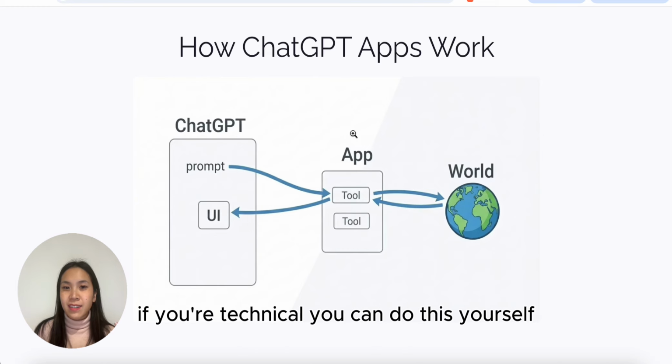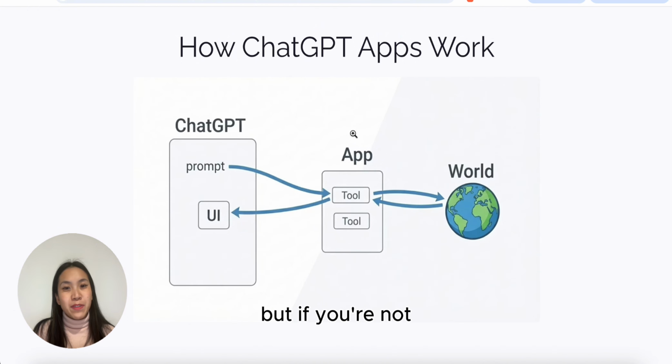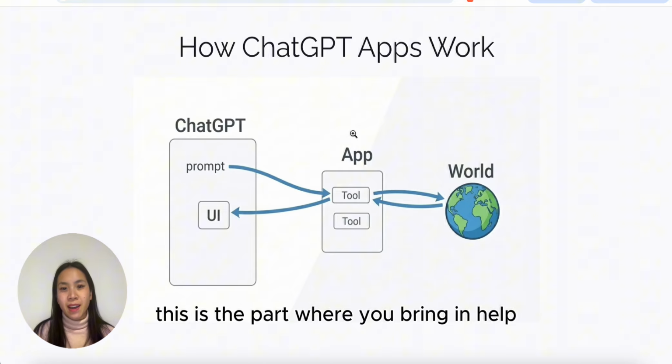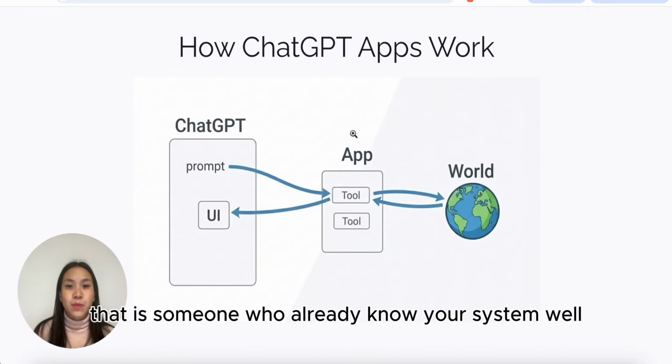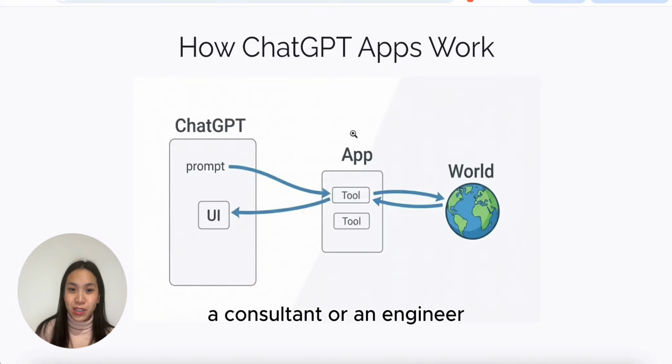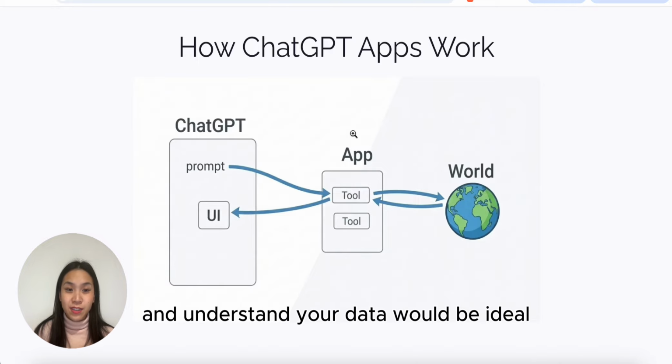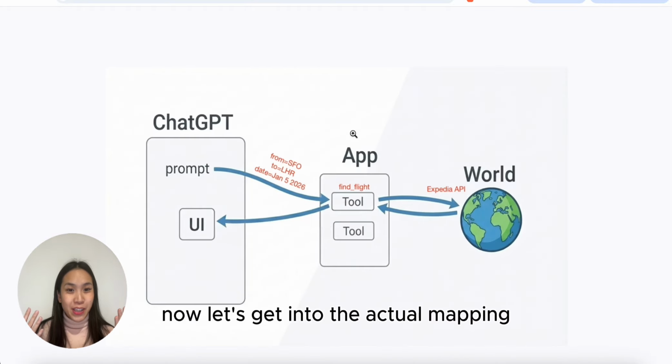If you're technical, you can do this yourself. But if you're not, this is the part where you bring in help. Ideally, that is someone who already knows your system well. A consultant or an engineer who has worked on your back end and understands your data would be ideal. Now let's get into the actual mapping.